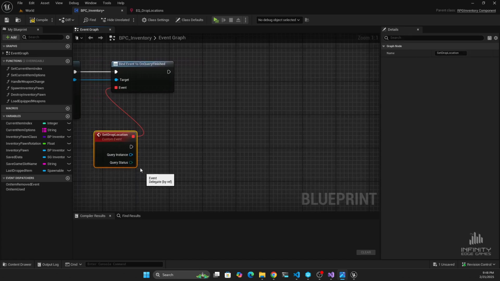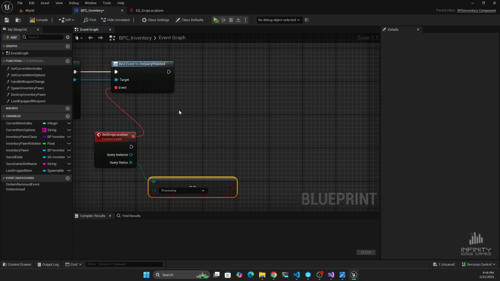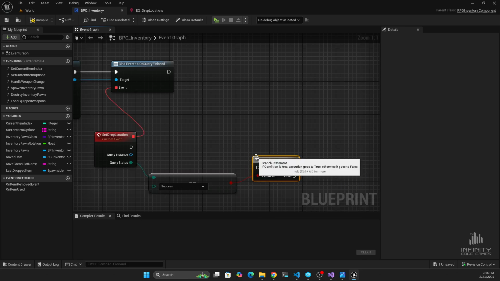When query is finished, we need to ensure that query status is success. If yes, we can get query result as locations. In our case, this will return only one location, so we can use it to set location for last dropped item.